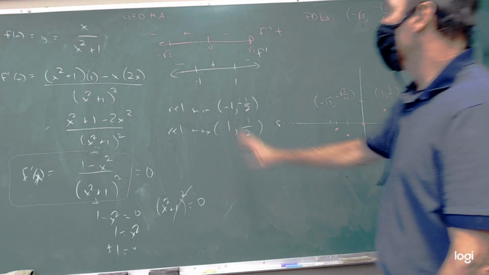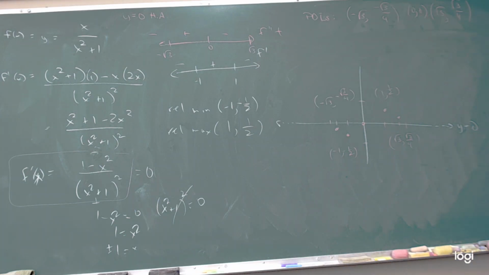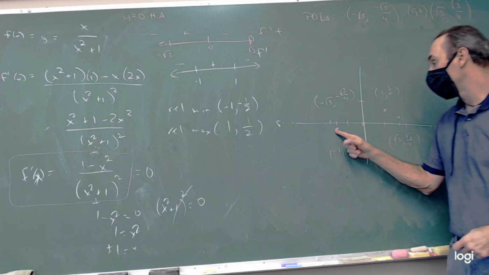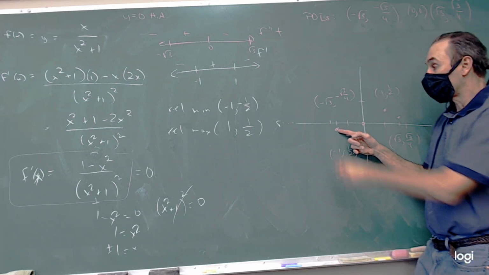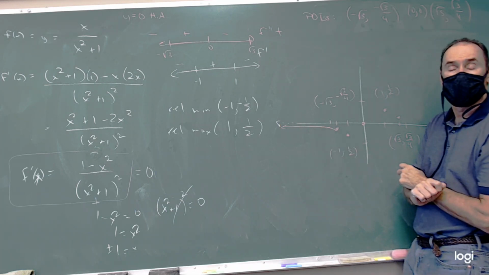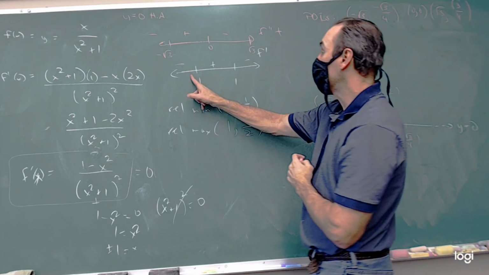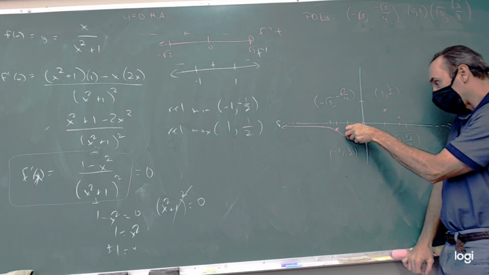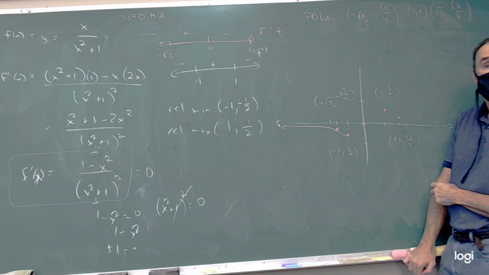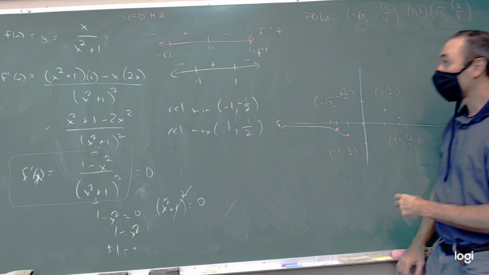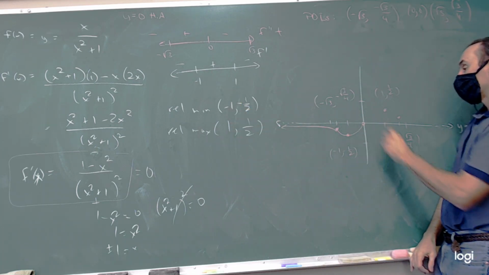Okay, so it's going to be decreasing and concave down until we get to square root of 3 here, and it's going to approach that asymptote. So decreasing, concave down to there. Then it's going to continue decreasing until we get to -1, but now it's changing to concave up. So it's going to be something like that. Now increasing, and now we have switched to concave up. So it's increasing concave up till we get to 0.